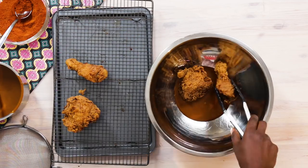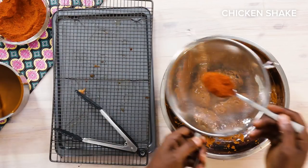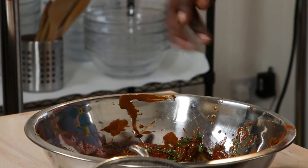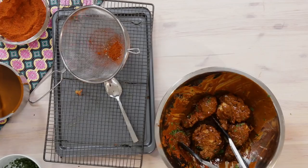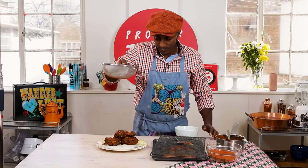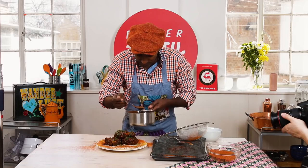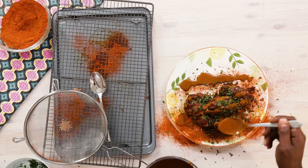We're just gonna add a little bit of heat and then finish to brighten it up with a little bit of fresh herbs. I love eating this dish with my friends because it's finger-smacking, finger-licking good — it's rich and delicious. It's also perfect for spring and summer: those picnics, those barbecues. Everyone in your family is gonna love this meal, I guarantee you.